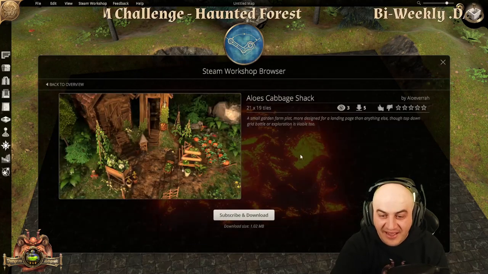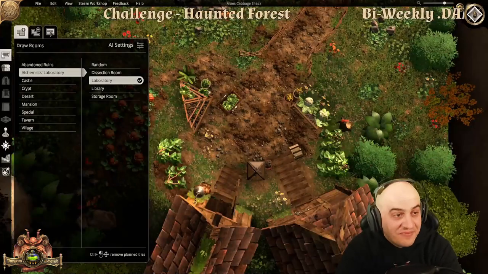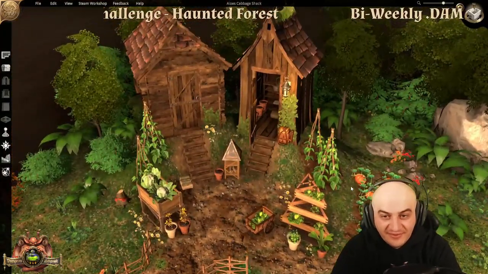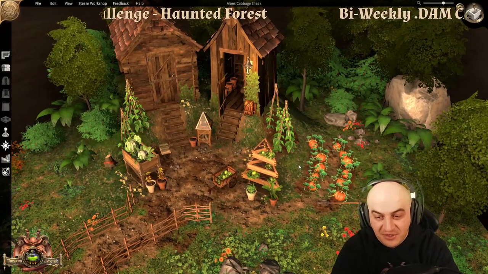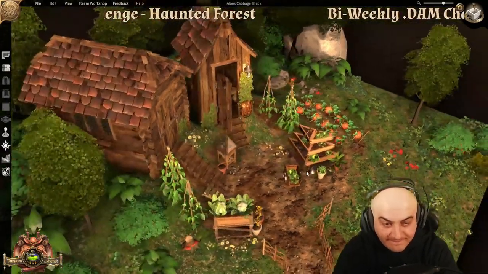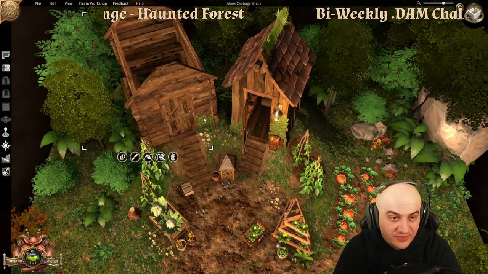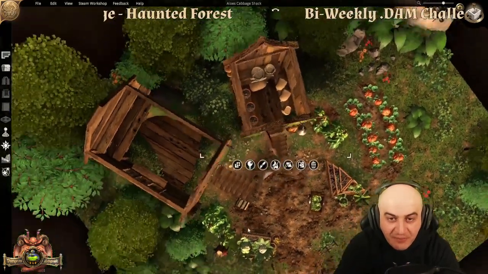Okay, let's look at Aloeverrah's Cabbage Shack, because that one was cute, too. There's a lot of good cabbage maps. Cabbage maps, kids. Just a simple, beautiful map. Love the use of the new pumpkins and bean stalks. Aloe's Cabbage Shack. The Cabbage Shack! Cabbage Shack, baby!